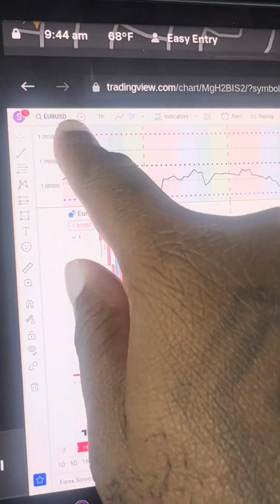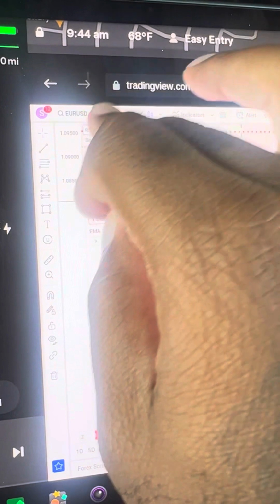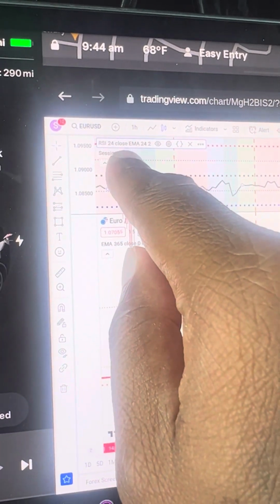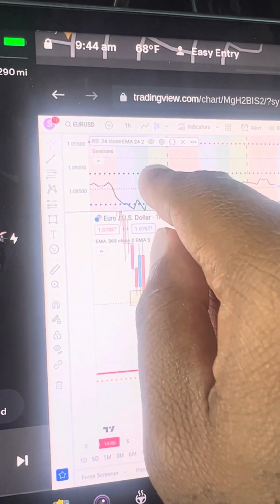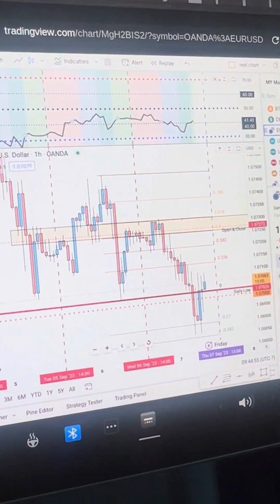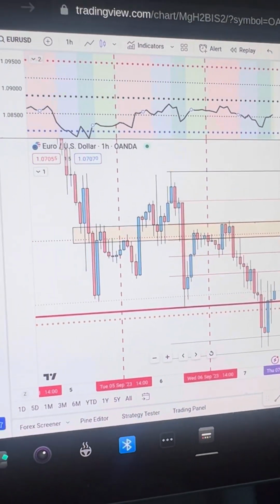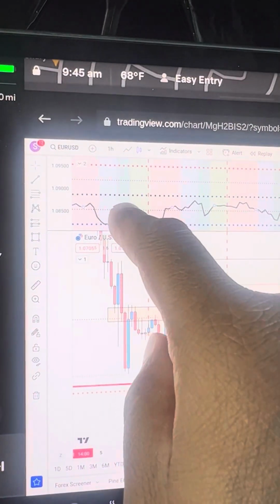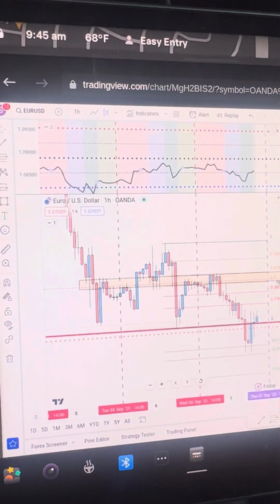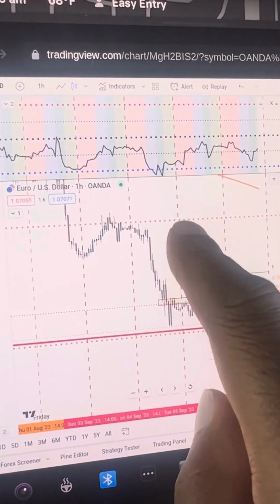Also, we changed the EMAs. I mean, not the EMA, but the RSI, and it's 24. We're using a 24 RSI, okay, guys. And that's because, okay, if we're looking at the hourly candle, it's 24 hours in a day. So we're looking at 24 hours in a day. So if we understand that, okay, let's just look at this downtrend that we're in.